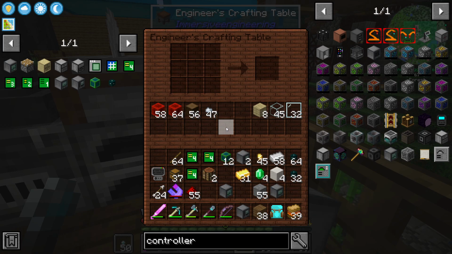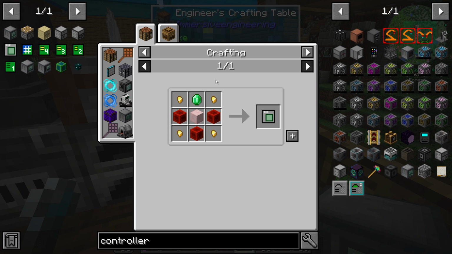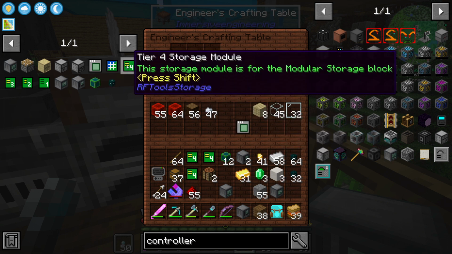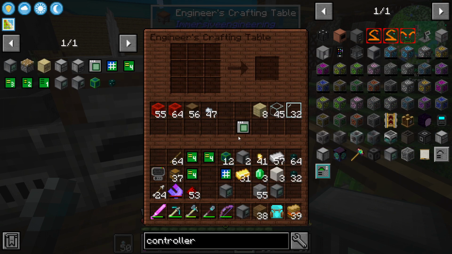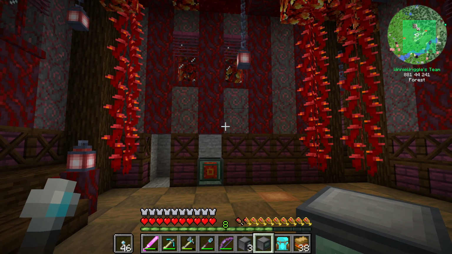The last two things we want to craft are a tablet, which can be used to reference remote GUIs and information. And that is, it's a little bit pricey. It's an emerald, a block of quartz, and some redstone. And we also want to make a storage control screen module. This allows us to connect the tablet to our storage system. So we'll take both of those things with us. And let's head downstairs to the workshop and try to set everything up.